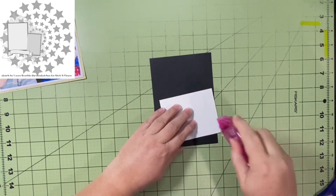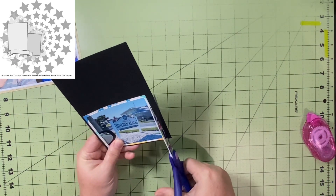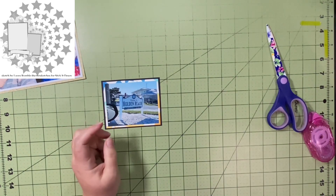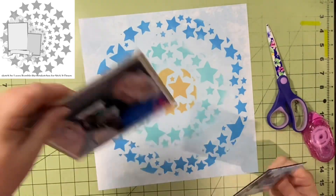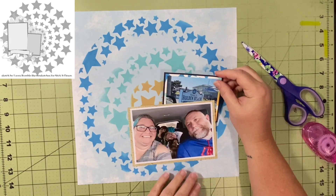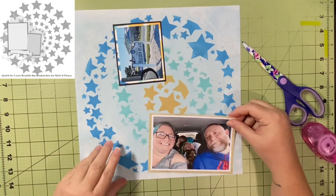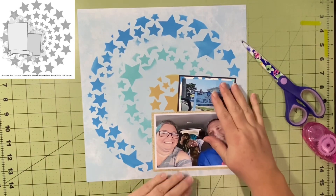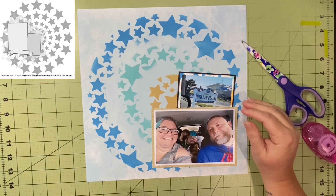So I matte it on black so that it will stand out. I debated matting the sand one on black as well, but I didn't want to do that. I thought that the black behind this 'Welcome to Holden Beach, The Family Beach' — which is my favorite — would help pop that out just a little bit. I feel like the family picture is obviously what you're drawn to, because look at all those cute people and that sweet little doggy. So backing this on black would help it stand out a little. I'm just trying to find the best place for my picture placement and I know I want to do it in the bottom corner instead of up a little bit more like she has in the sketch, because I don't want to cover that middle section but I want to cover any imperfection.